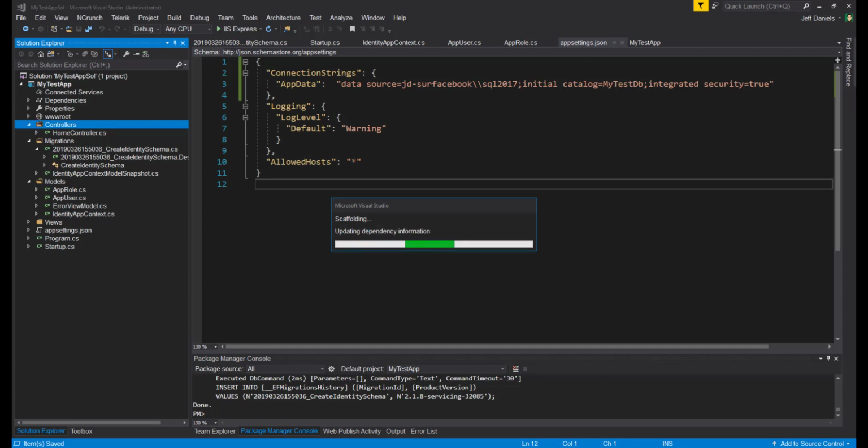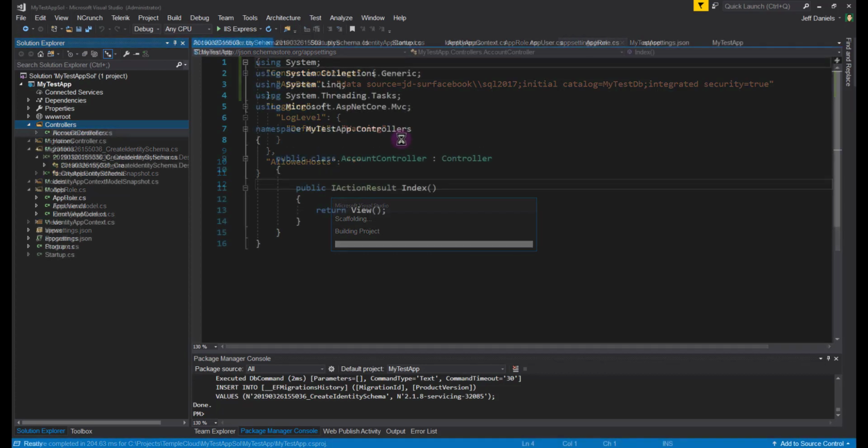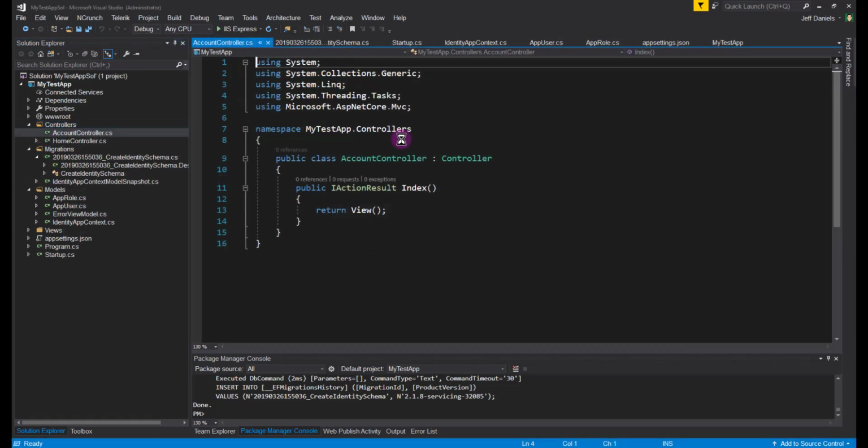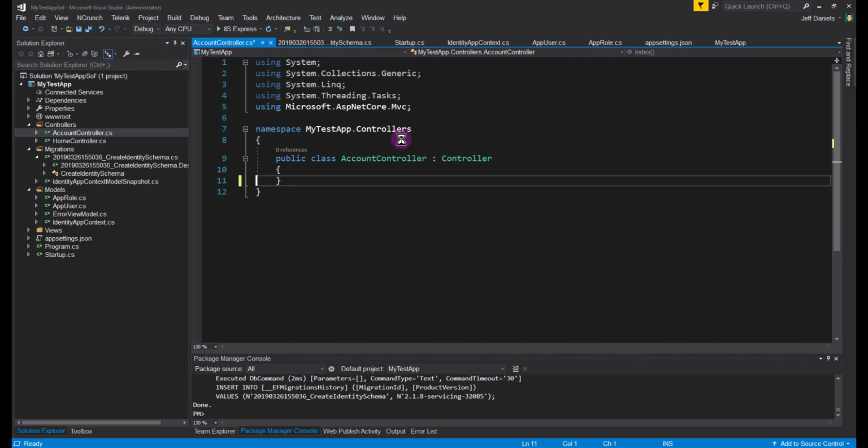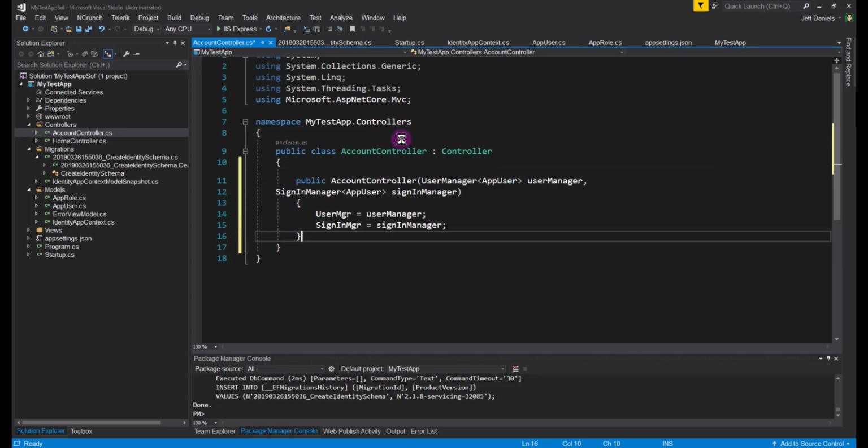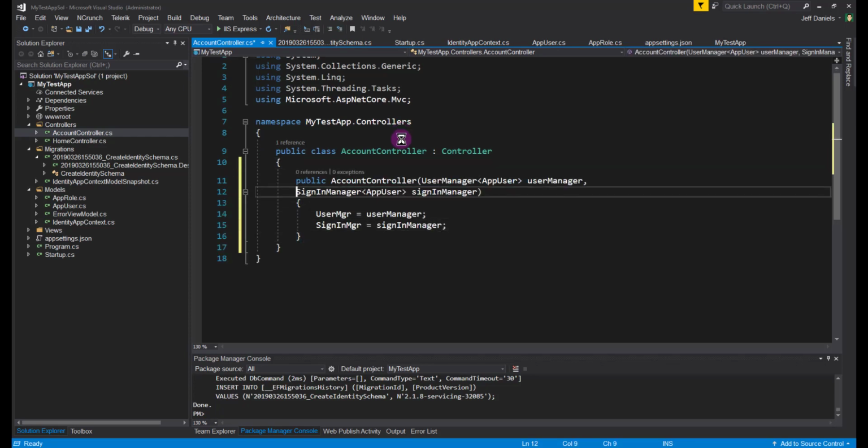Now, once we have our class, the account controller, there are two classes that we'll want to inject into it using dependency injection from the identity framework. There we go. So we've got our account controller, and I just fast forwarded through some of that so you wouldn't have to watch it painfully. Now we've got this new controller. We're not going to use this index action, but we are going to need to bring in a couple classes using dependency injection so that we can work with our identity classes.